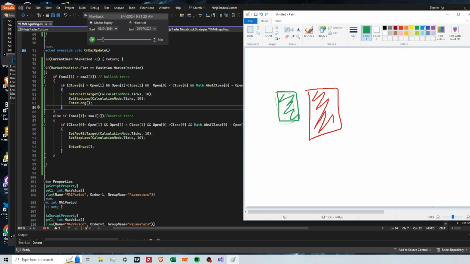So what we need is open, close, close. So we need close 0 is less than open 1. That's right.